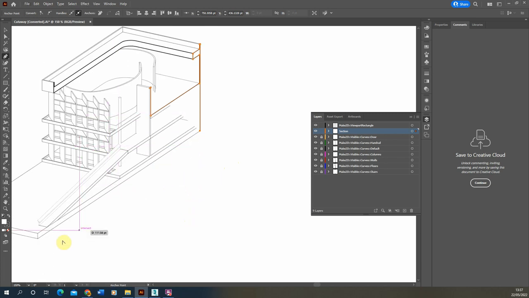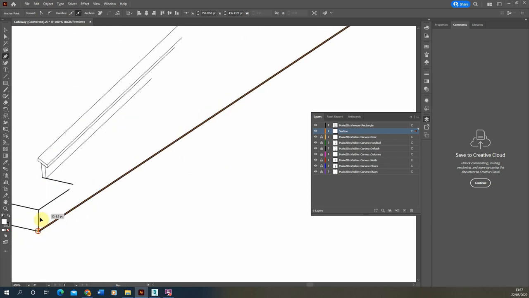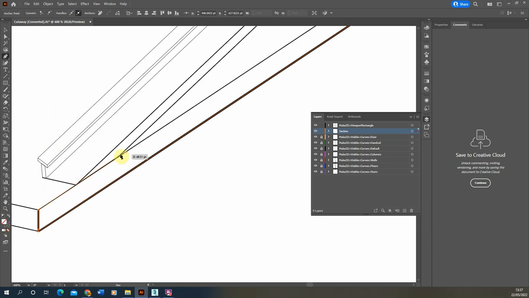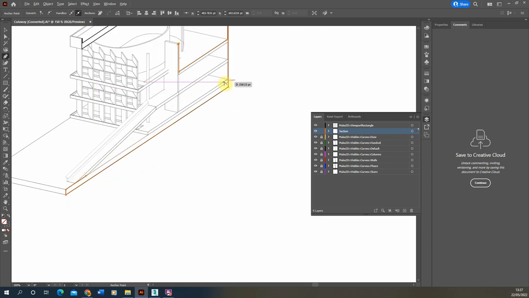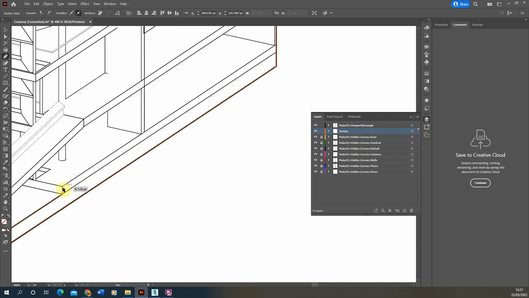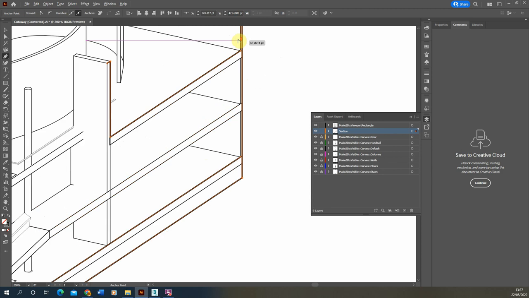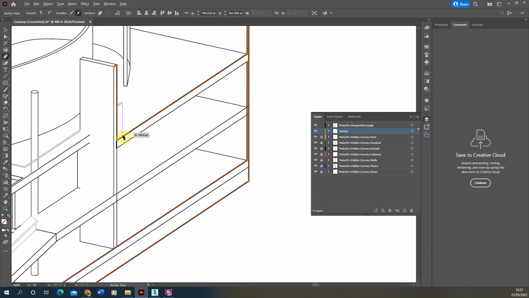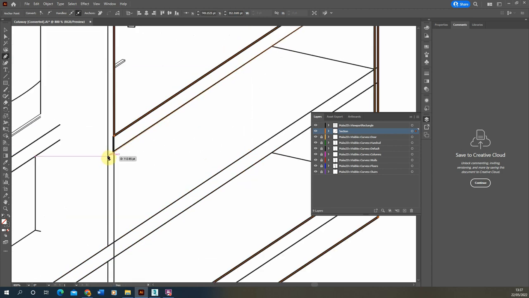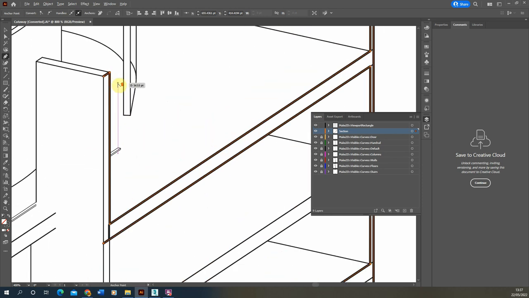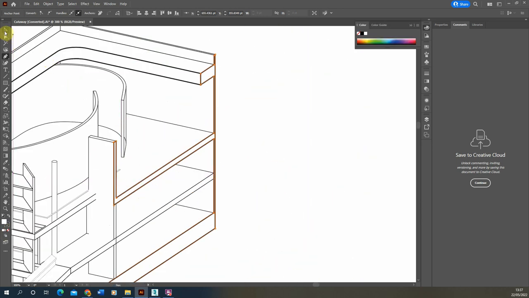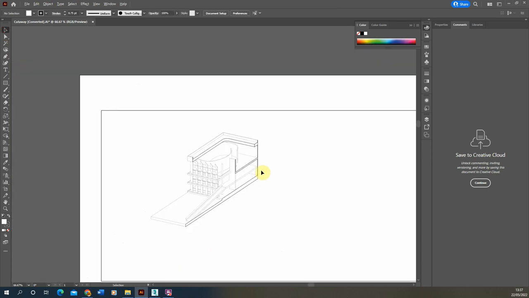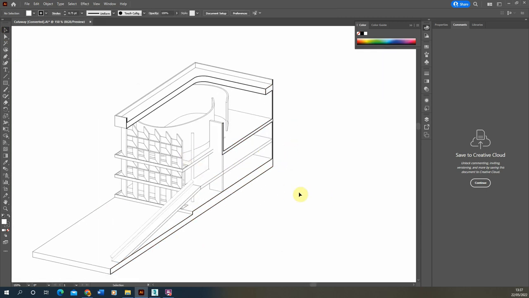I'm just going to go around tracing over these points, and you may want to remove the fill as you draw so you can easily see what you're doing. I'm just going to fill around these bits here, and you might have to do it in smaller sections as well. We'll start with this one for the time being, and then we're going to add in some more from there, and then you can add that white fill in there, and slowly we can start to build up that section line and tidy up the bits that are being cut.